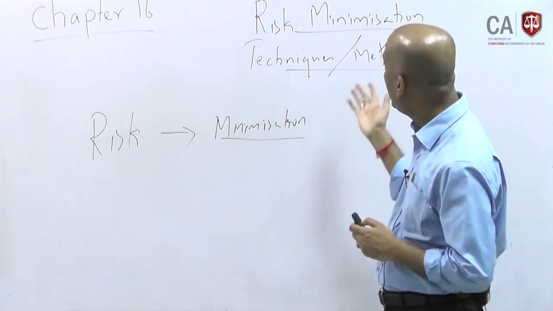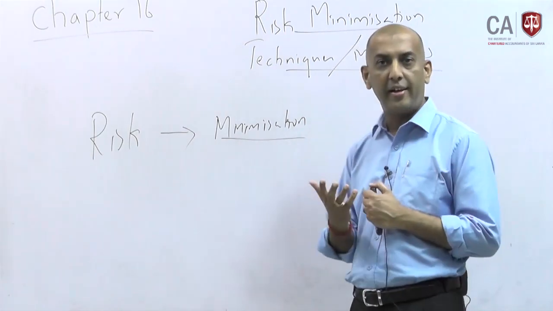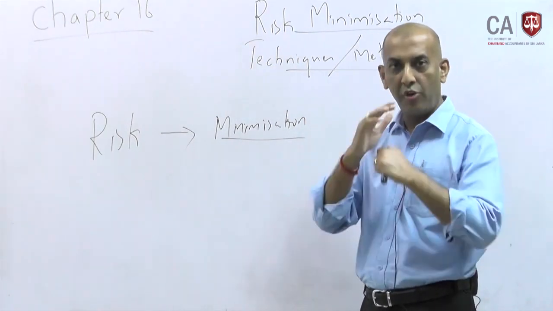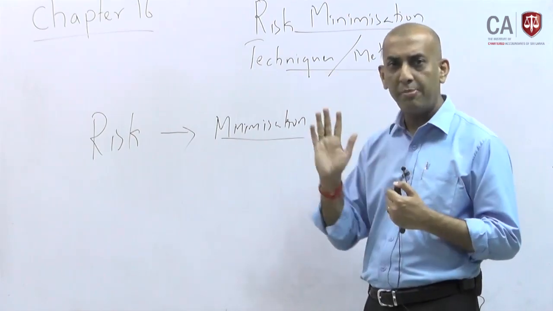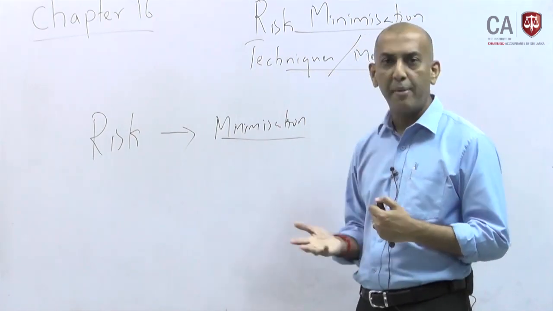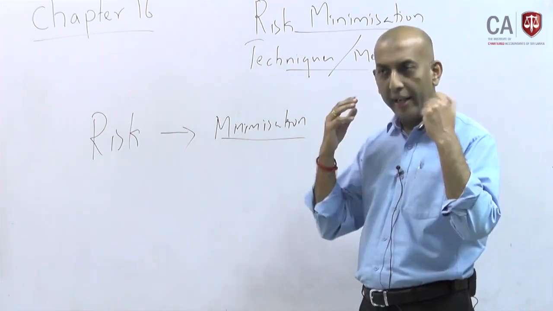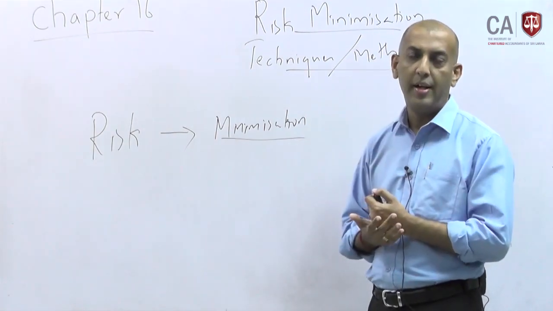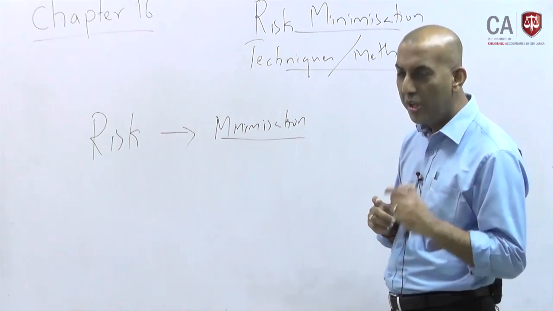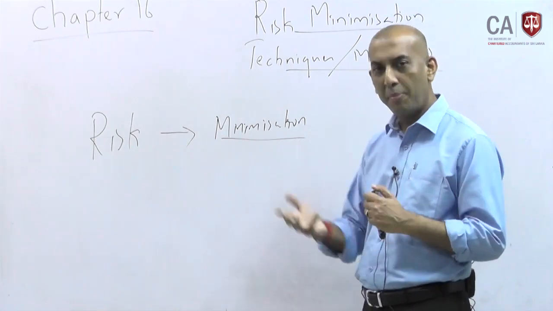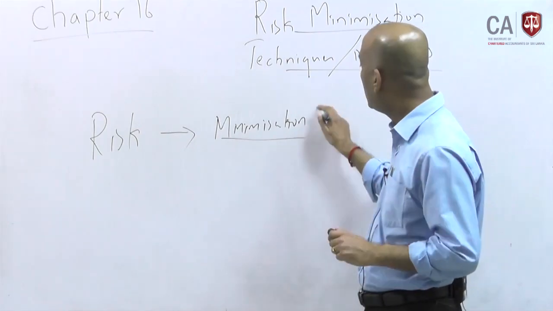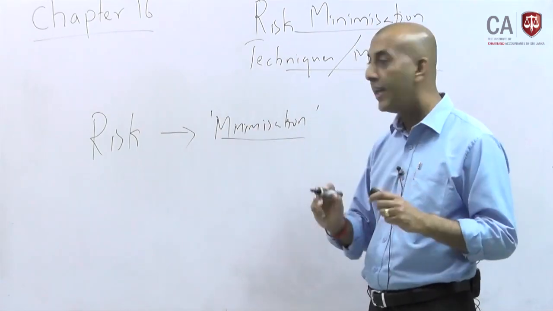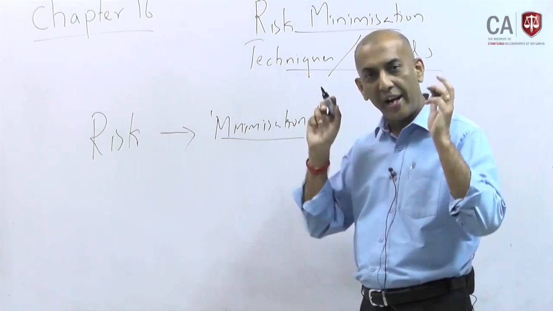Similarly, if I say in foreign currency risk or exchange rate risk, I don't want to take any risk, then don't import, don't export. If I go to do import and export, you have to agree that there is a risk involved. Elimination is not possible, so the choice for all importers and exporters is minimization. Minimization of risk. Minimization of exchange rate risk.